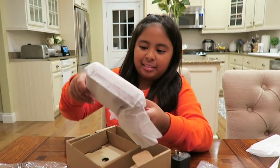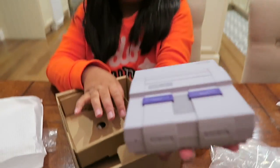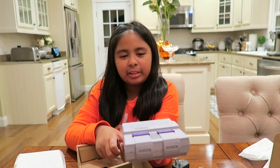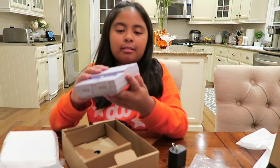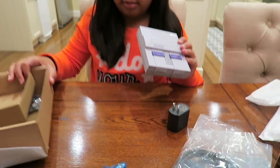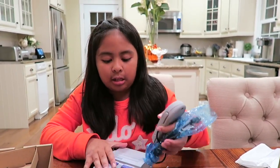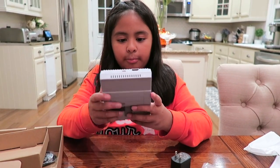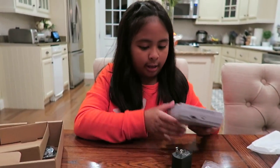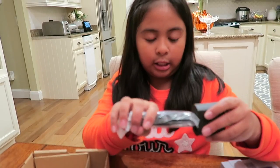So this is kind of the console part. It's a console, but I pronounced it wrong. It is a lot smaller than the old one. This one is about, I would say, 6 to 8 inches. I think the last one was about a foot or 2. This one is a lot smaller, so you can just pack it and take it around. These controllers aren't very bulky, so you can take them on airplanes, but you might need a screen. On the bottom, you see the device stuff on it. And anyway, there was the last cord, which we have. I think this one goes to here.